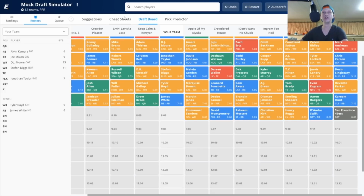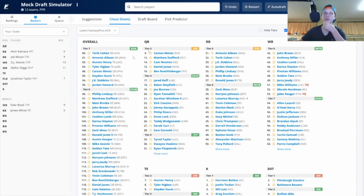So now we are going to head here and look for a running back or a wide receiver. We have 1, 2, 3, 4 running backs, and we have 3 wide receivers, so a pretty balanced approach. Now here, the question is, where will Antonio Gibson go in most drafts? I've seen drafts where this guy's going in the 5th round, but those are sharper leagues. In a family, at-home league, friends league, do people know about Antonio Gibson?